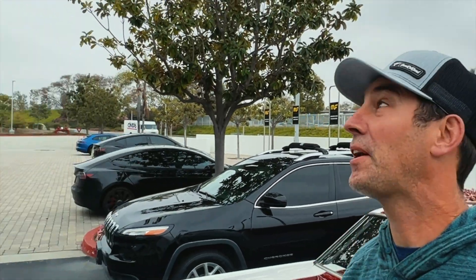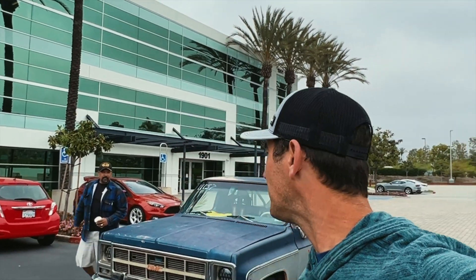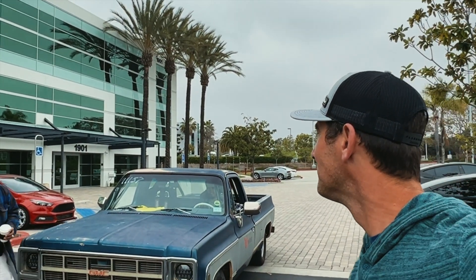Today we're here at MagnaFlow — what the hell are a bunch of EV guys doing at MagnaFlow? We're here to put the girls to the test, see what kind of power we're laying down. MagnaFlow has been really cool and really nice to us. We're coming here today to use their dyno to see what the HBD Hillbilly Deluxe has got in store.